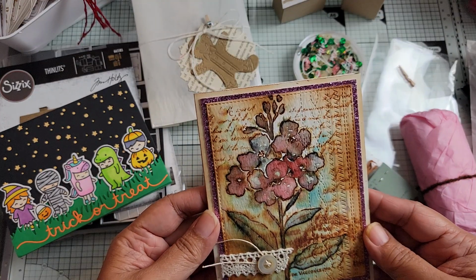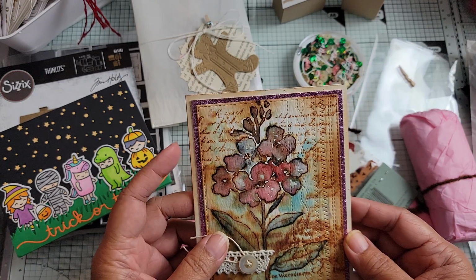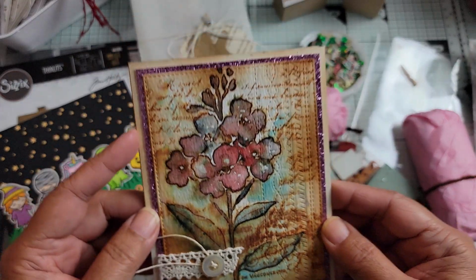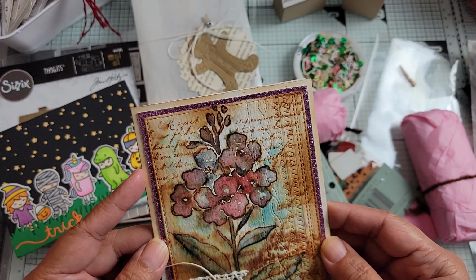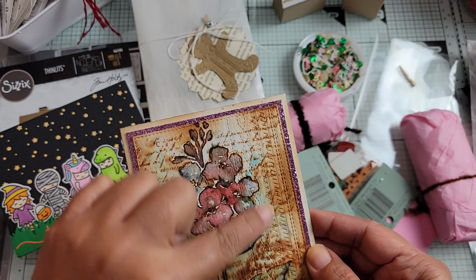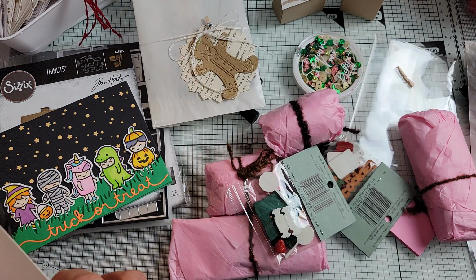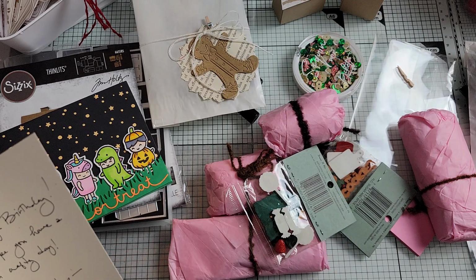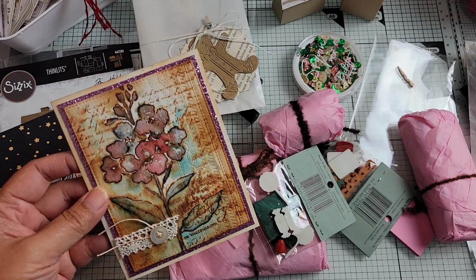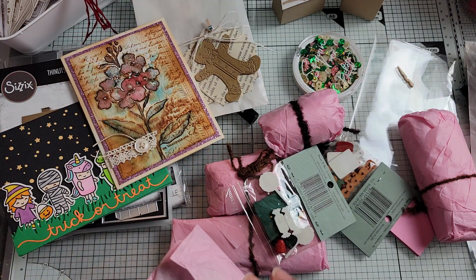Ooh, pretty. I think I remember you creating this too. She did a video on this one. Really pretty. Very, very glittery too. Beautiful, beautiful. I think she does this with her markers, but I could be wrong. And I know she used a dye here to get that impression. Let's see. Oh, happy birthday. Oh, thank you, Anna. I'm definitely going to put this card up on the board. So it'll come up with all the fall stuff.